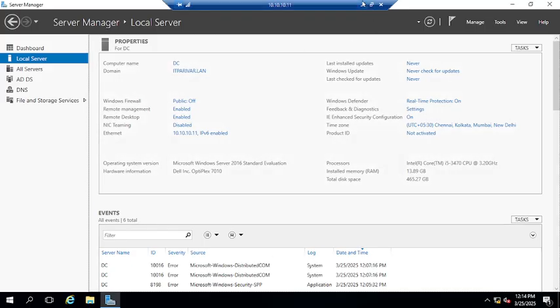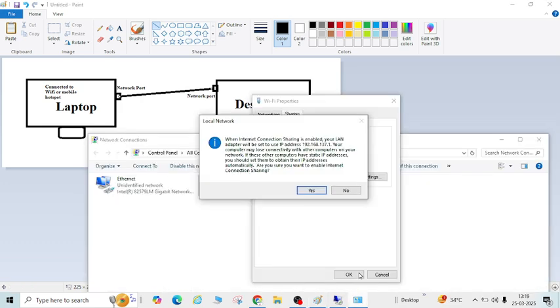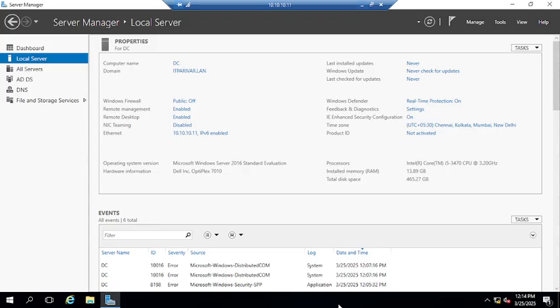Here it is saying that once we click Yes, this desktop connection will be lost. And make sure you remember the host name of this. In my case, this computer name is DC.